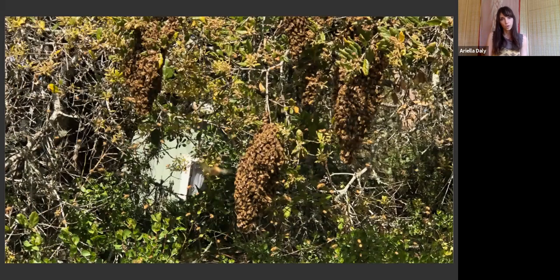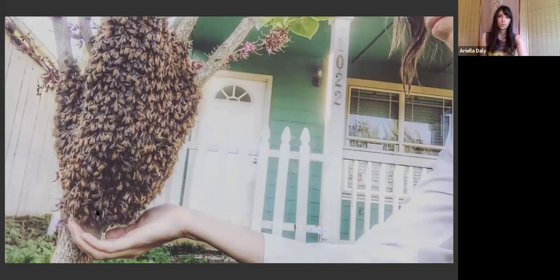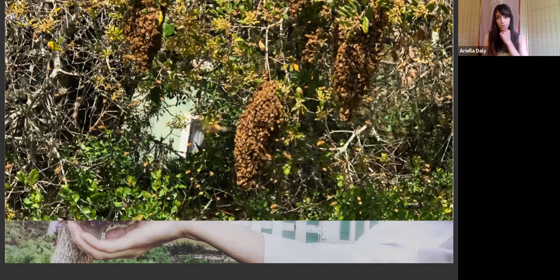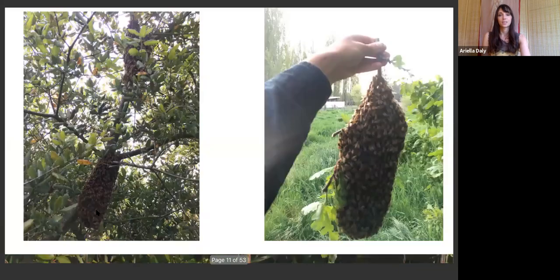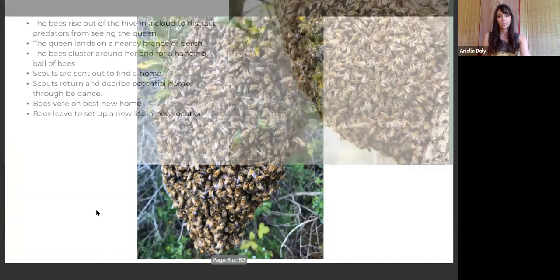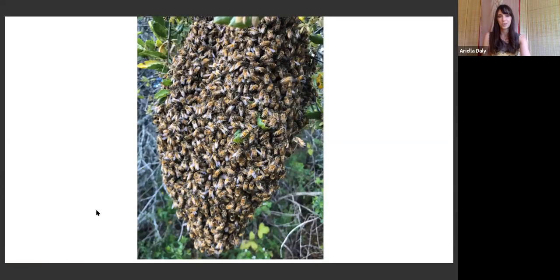Here you see what was 7 clusters from an original mother swarm, and it's a bit fuzzy because many bees are still in flight. You might not be able to see it, but there's bees flying all over the place. They have gathered onto all of these branches of this oak tree and it started to cluster. Eventually, after this first initial clustering, they coalesced into one big swarm, which is the first swarm picture you saw. We can go back to it right here. So this is that coalesced big swarm. All of those bees came into one big swarm.